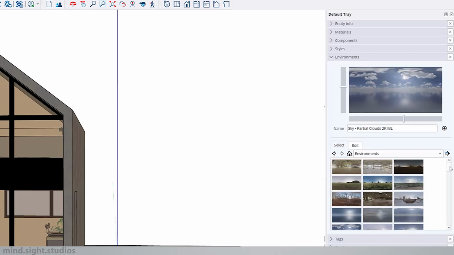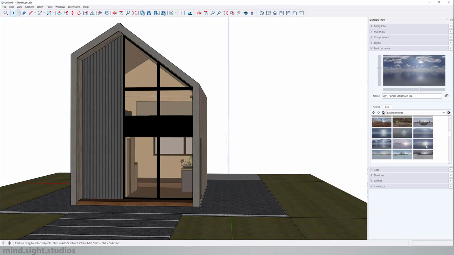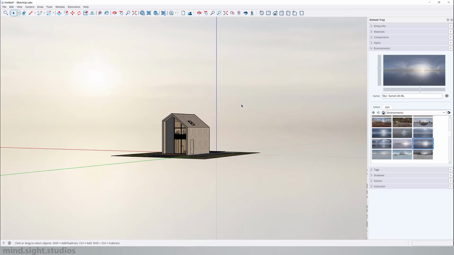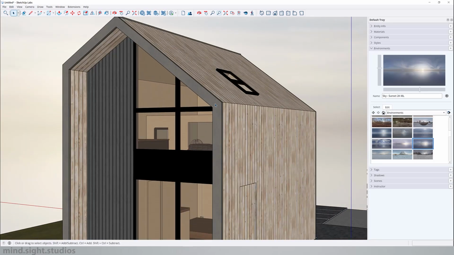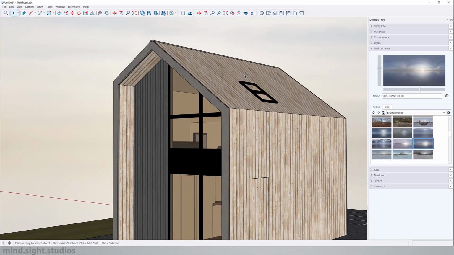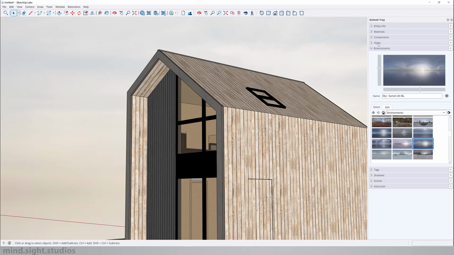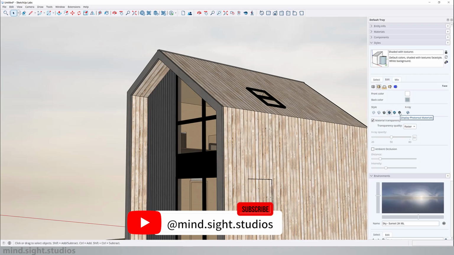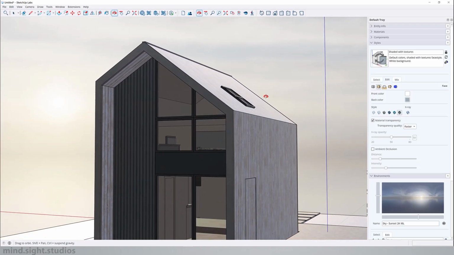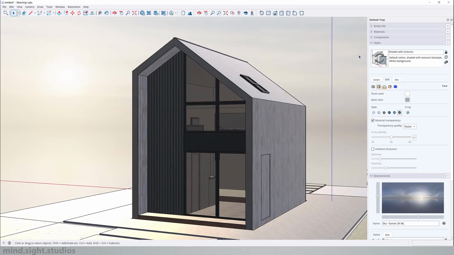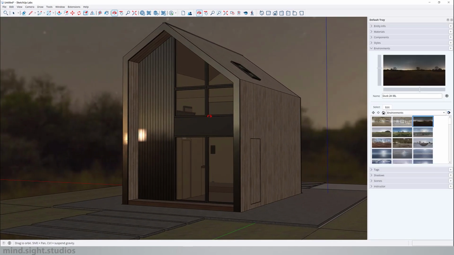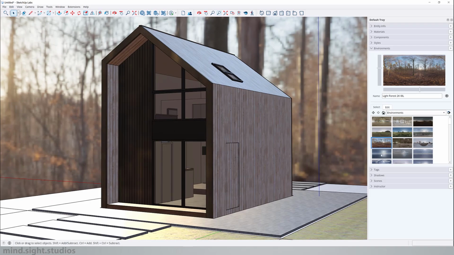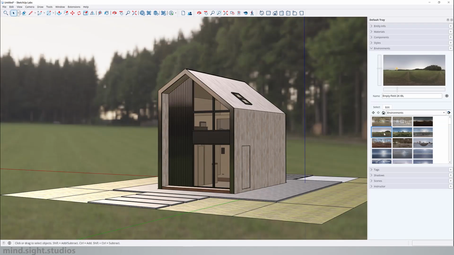And you can see that there are a couple of HDRIs that we can incorporate into our model. So when you select an HDRI, it wraps around your entire model. Notice how our model doesn't look photorealistic. To change this, go to Styles, Edit, and enable Photoreal Materials. And when you do that, you can now see that the model responds well to the environment. As you can see, when I select different HDRIs, the lighting of the model completely changes to accommodate the HDRI.